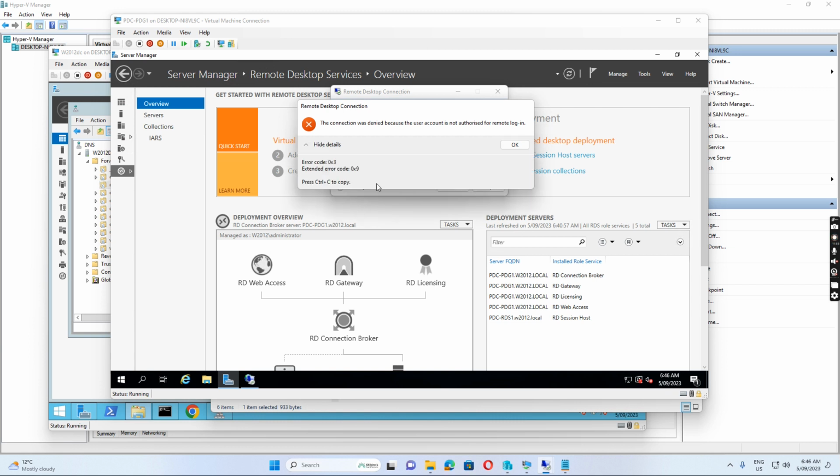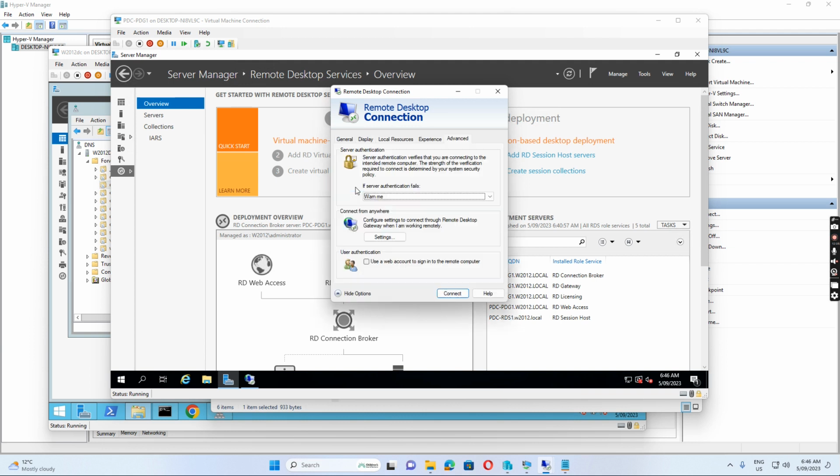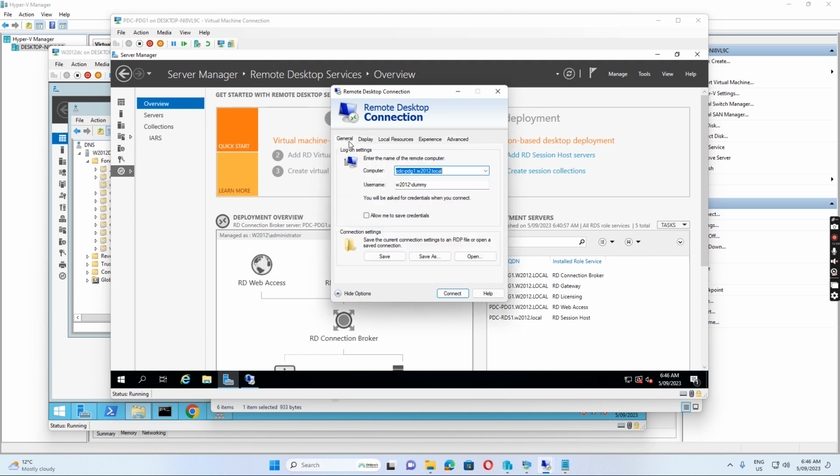Now we get an error message with code 0x3 and 0x9. So what we want to do here, in options, is save as.